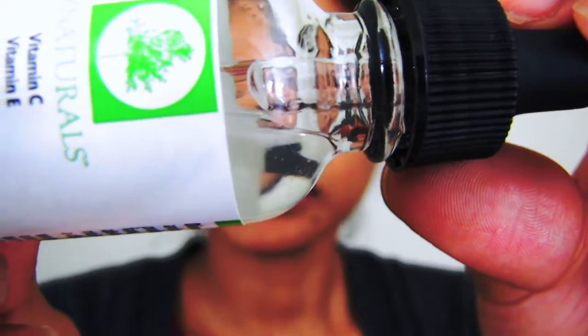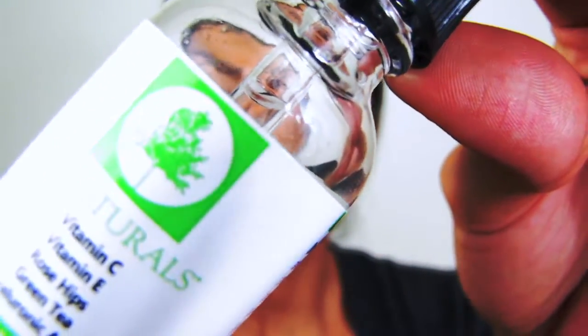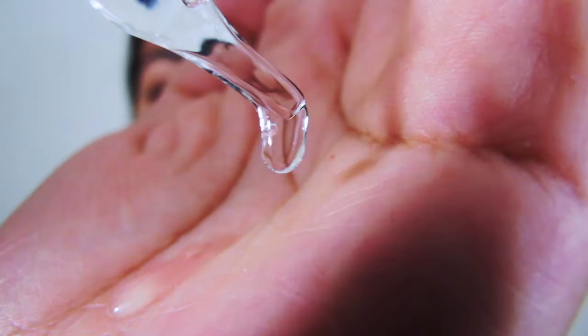When I got this hyaluronic acid product, I was a little bit concerned because I don't like to apply oils on my skin throughout the day because that's how the consistency looks like. I was just thinking it might leave me very shiny or might break me out or clog my pores. When I applied it at first, I was surprised because it is not oily, and I also noticed that my skin absorbed the product really fast. I'm not sure how to explain the smell of this product. I have no idea. I guess that's how hyaluronic acid smells.